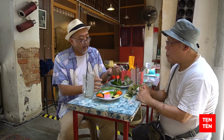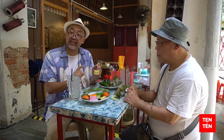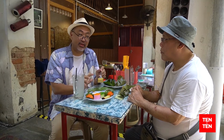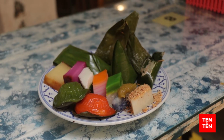And I remember when I was in London, I went to a Malaysian restaurant with two friends from Trinidad and Tobago, and they said in Trinidad they call this pone because it was introduced to them by the Spanish. So you can see the origin. The Spanish and the Portuguese actually introduced it to this part of the world.